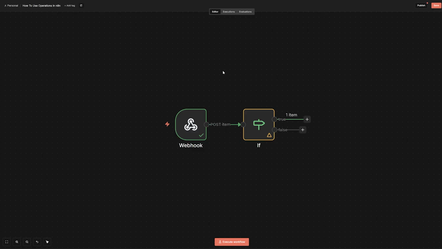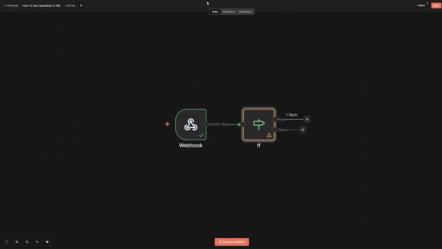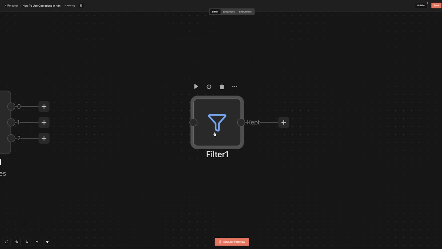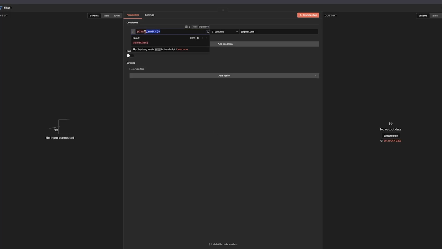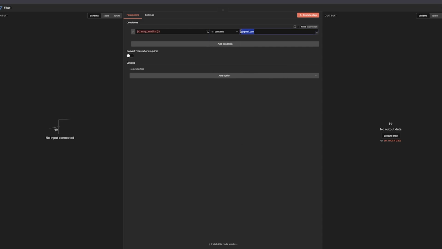Now let's get into the nitty-gritty. We're going to go ahead and try the array data type. Now, an array is simply a field that contains a set of values. So this is more than one value. So like I said before, in this example, we have many emails that contain gmail.com. If many emails was an array of objects, we could choose an array and see if they all contain gmail.com.